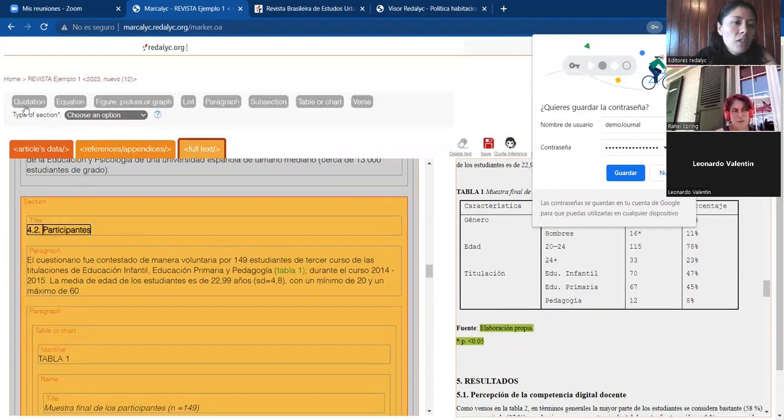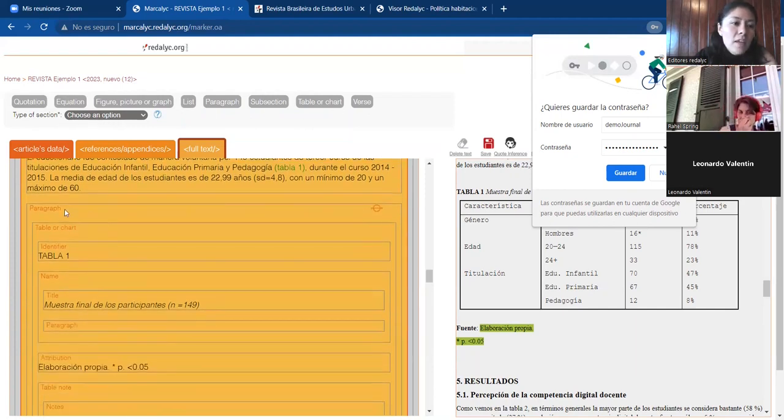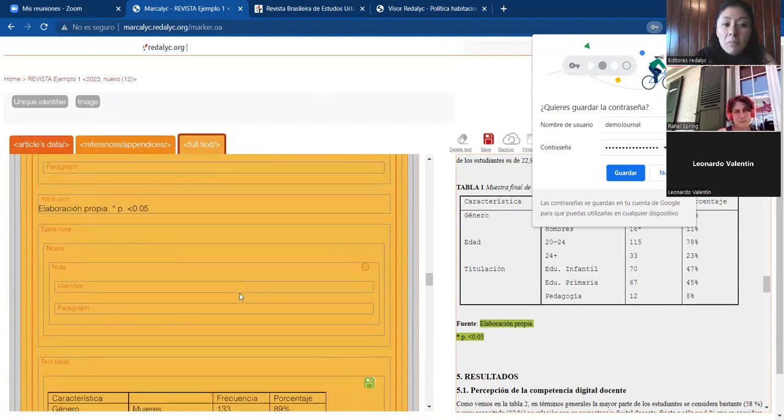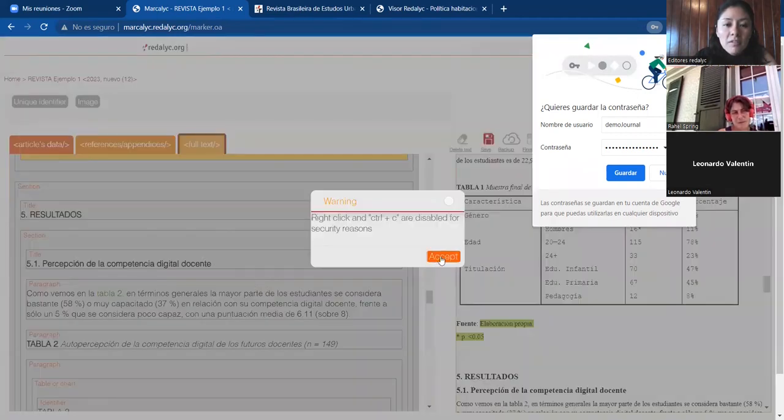Begin here, section, quotation, equation, figure, and it depends what we need to add. Table or chart, yeah. And in the paragraph, it's the same. On the table, I don't know. Yeah, it's okay.